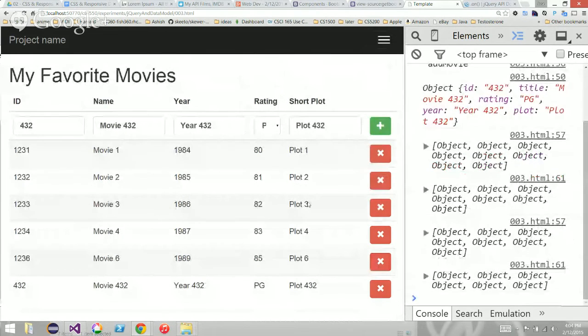And I can still remove and add. That makes sense, right? So your assignment is, you can reuse a lot of the techniques that I showed you here today, so that you can have a starting point for your assignment. Right? I'm going to make this available in GitHub so that you can download it and use it. Okay? All right. Let's move on.